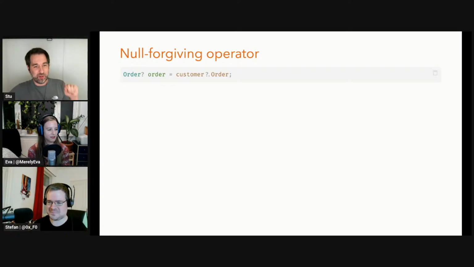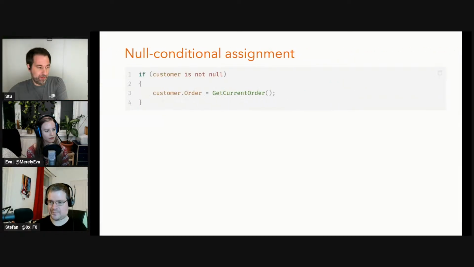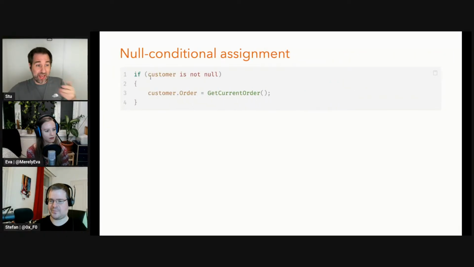But you have the question mark dot operator, which is a safe way of accessing a getter because you avoid the possible null reference exception that you might have if customer here is null, and then you propagate that. So you end up with a nullable thing on the other side once you evaluate this. If it is null, it short circuits and gives you a null, which is nice. But what about the setter on a property? We don't have anything for that. And that's what we get in C# 14.